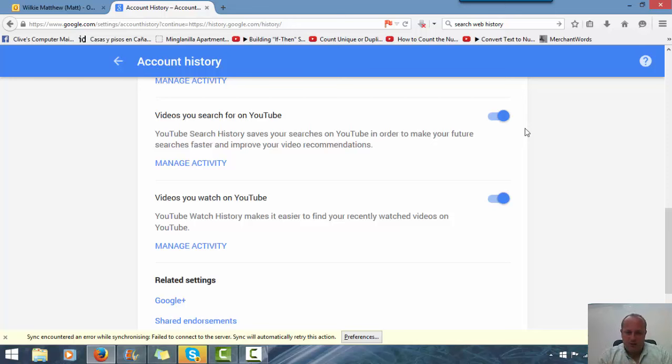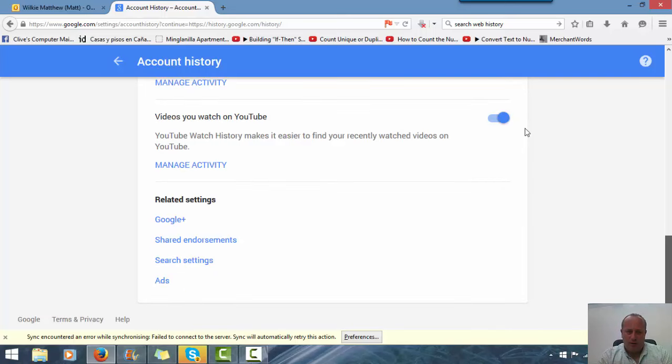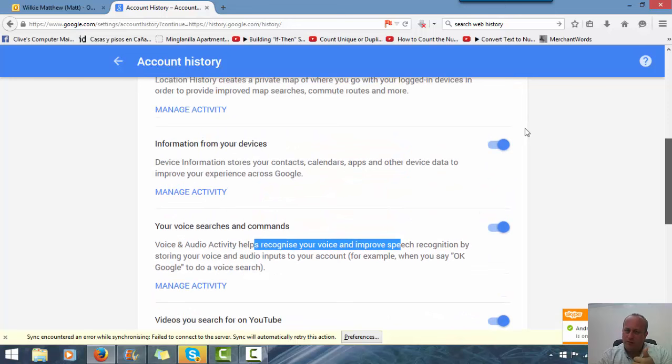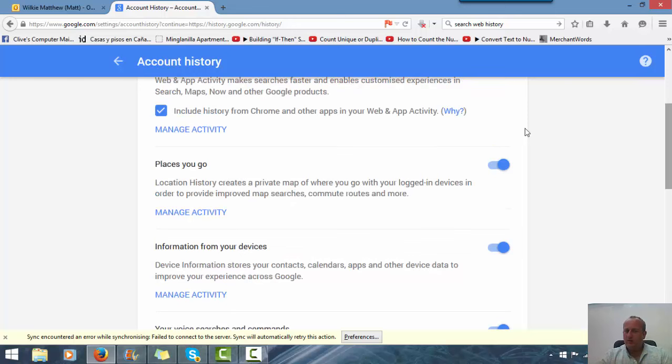And it's got the search information. But the whole point is, I have concerns over the voice information being taken. Where is it actually going? I have concerns over the fact that it's storing my locations, where I've been. Because you may think, well, why is it such a big deal?